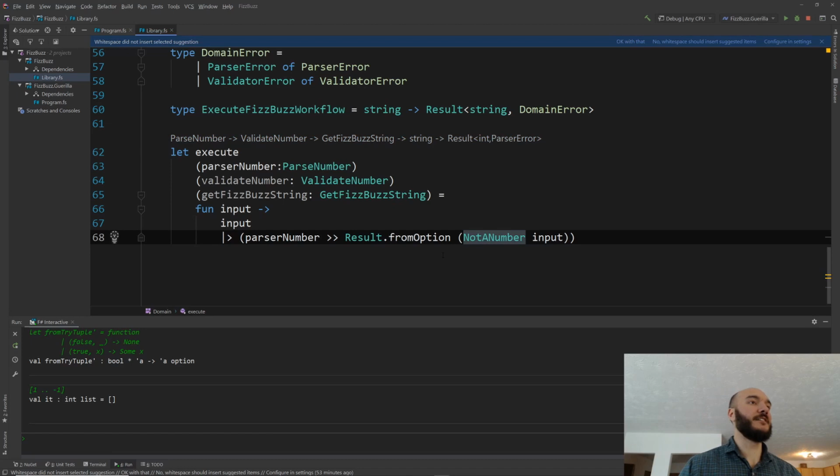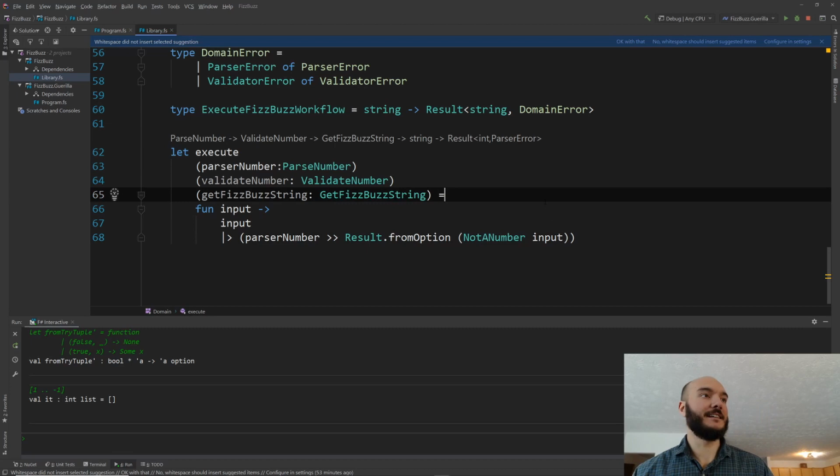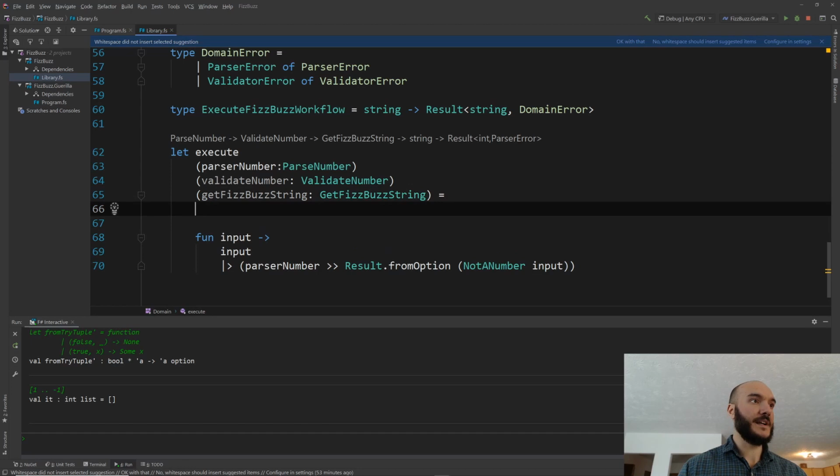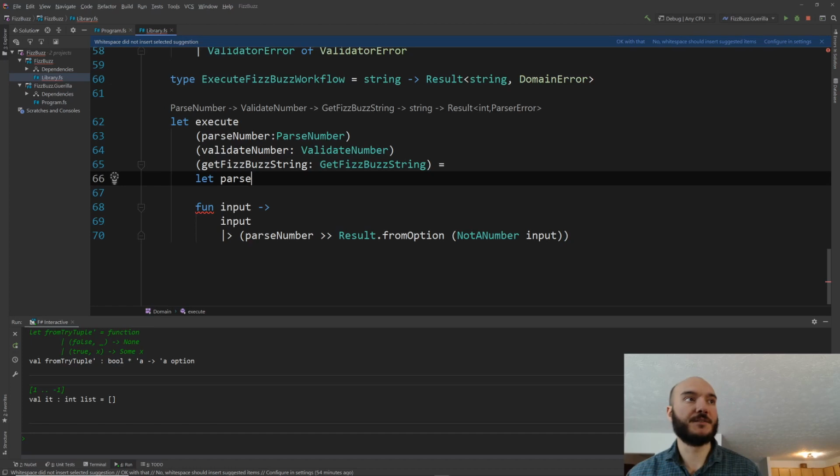So what we can do is we can create an inner let function, so it can just breathe a bit easier. You can do let parse number. Oh, it says parser number, I want parse number. And we can shadow that definition. So we can create a new definition and give it the same name and just change it a little bit. You'll see the difference. The difference between that and adding prime is very minimal. Again, we should use this sparingly if it makes sense. In this case, I feel it makes sense.